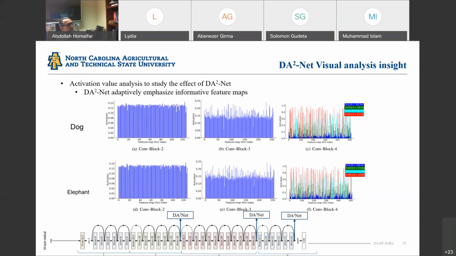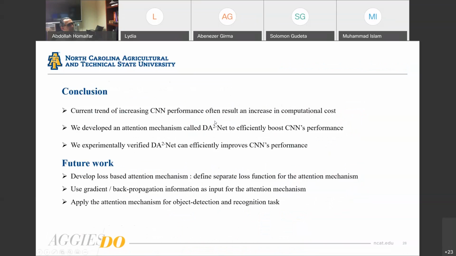I have one question. I'm Mohammed Islam. First of all, thank you, Abenezer, for a nice presentation. As your model is based on the attention mechanism, did you try to compare with other attention mechanisms like guided attention? Because I didn't see any comparison with other attention mechanisms that people work on.